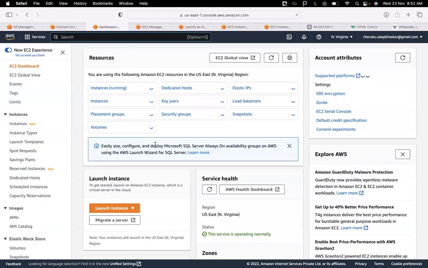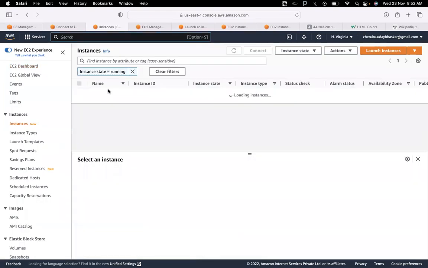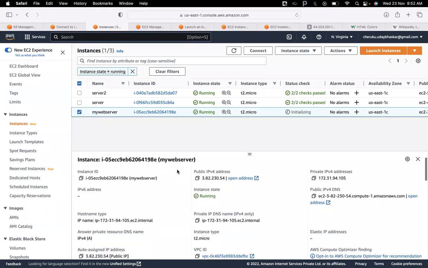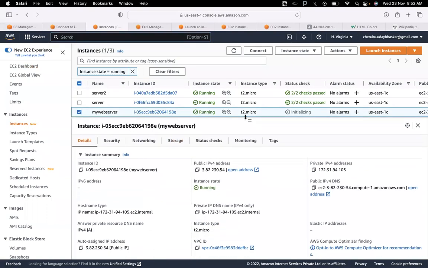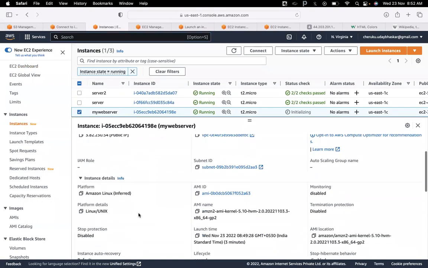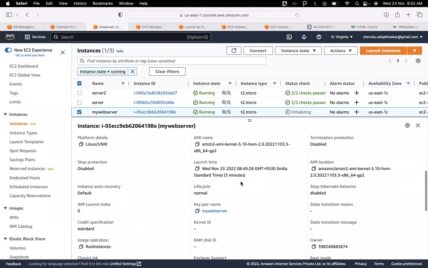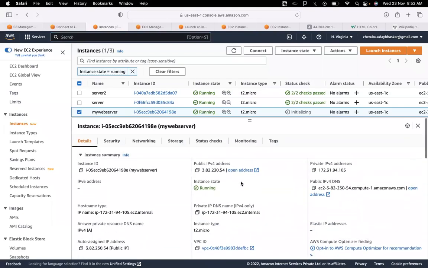In EC2, under instances, you can select my web server and see the details: the subnet ID, AMI ID, monitoring, location, everything is kept in the details.